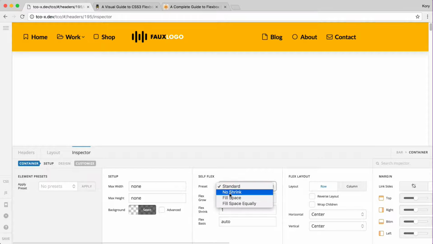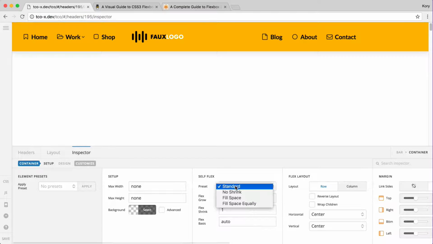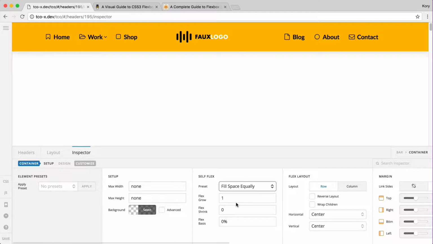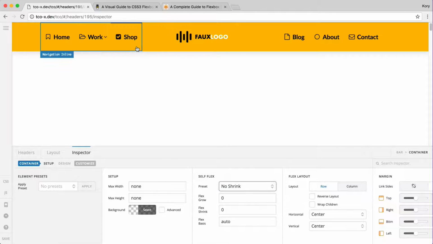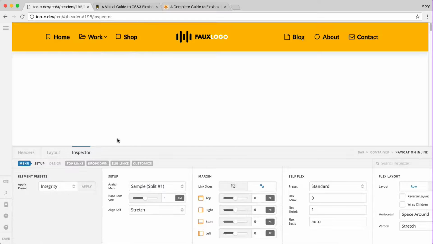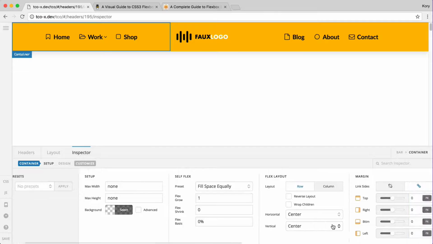If we were to get rid of that, in some cases you might see it push in on that logo a little bit. But now what we want to do with this container is set it to fill space equally as well. Okay. So now what we've got here, we've got no shrink, and then 1 second here. This actually is that padding is messing up with that.